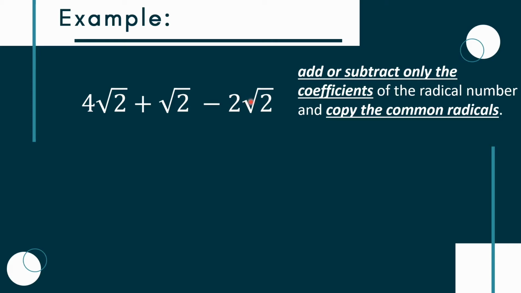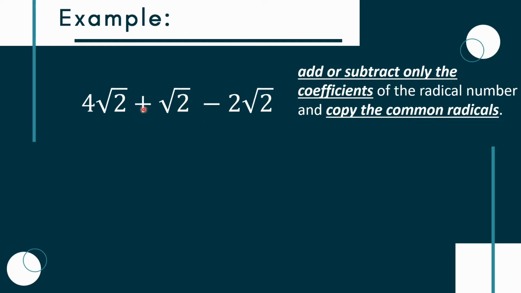And if they are similar, meaning we can add or subtract them by adding or subtracting the coefficients. Alin po yung coefficient? Ito po yan. Yung 4. How about here? What is the numerical coefficient? Okay, we have 1. Hindi lang natin nakikita, but there is 1 here. How about here? We have 2. So, ia-add lamang natin yung tatlong iyon or isubtract, and then, we will copy the common radicals.